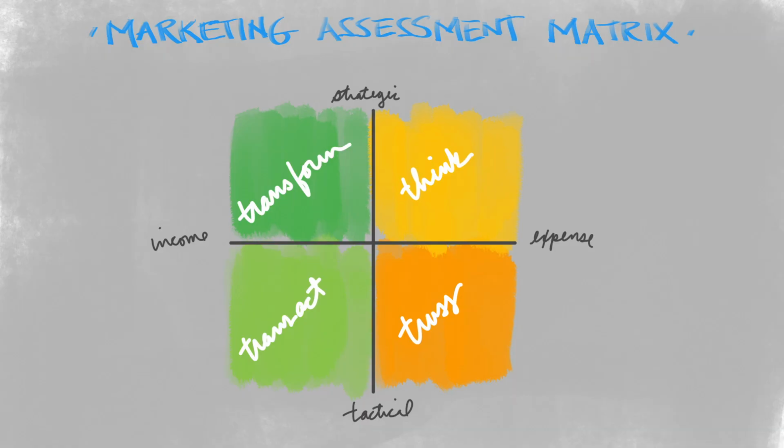Now, if you are maybe a business owner, an entrepreneur, in a small to medium-sized business, and you're looking at your company and you're frustrated, you're saying, I'm spending all this money on marketing. I don't know what we really get for it. I'm not confident that we're really moving the company forward. Use this matrix. Take a look at how and what you guys are doing. How are you spending your money, and what kinds of things is your marketing team doing? If you're spending a lot of money, you've got multiple staff people, but everybody's focused on that expense and tactical quadrant, the trust quadrant, well, maybe it's time to rethink.